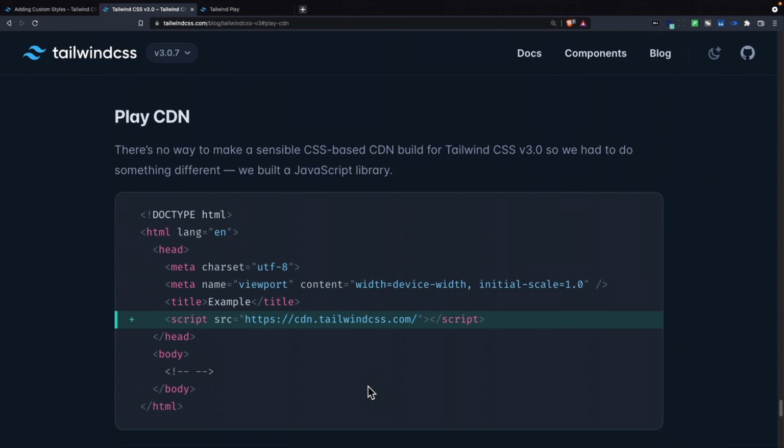So there's now an easy way to play with Tailwind CSS, and that's by using the play CDN. So what you do is you add a script tag. Notice that it's not a link tag. So this isn't linking to a CSS document. It's linking to a piece of JavaScript that is going to analyze your page and then serve you up a version of Tailwind CSS that works with whatever is on your page. Now this means that you should not use this for production because every time you load the page, it's going to have to do that calculation.